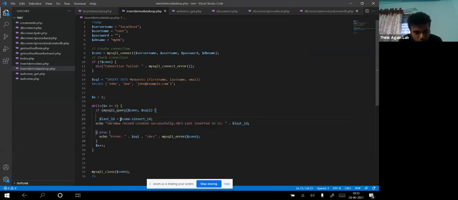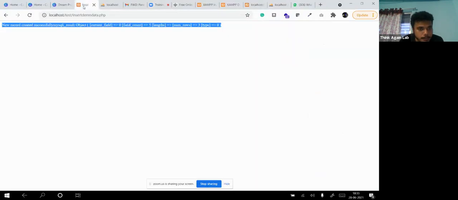As well as through this code we can understand what is the last data inserted, what is the ID of the last data inserted, what is the primary key of the last data inserted, right? So this is insert modal insert demo data loop, right? Let's do it. Insert demo data loop.